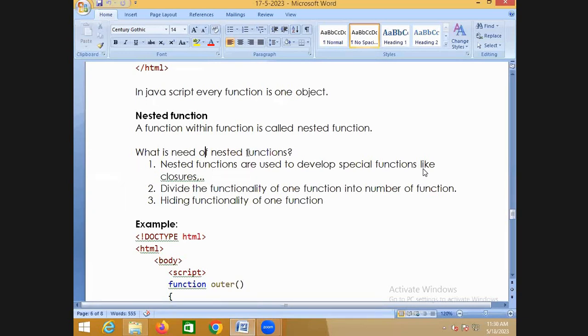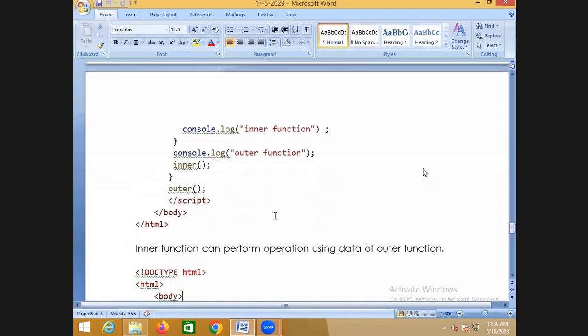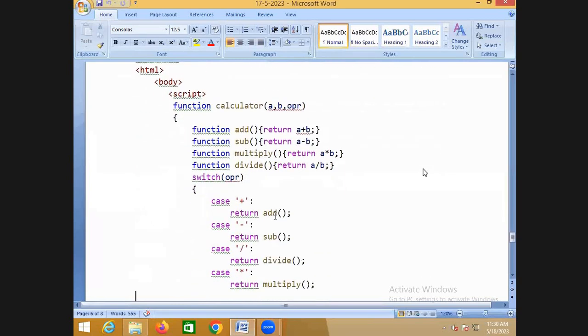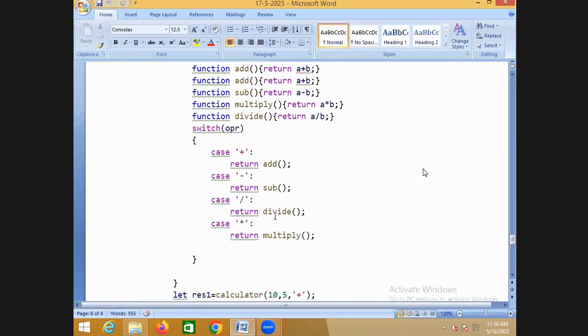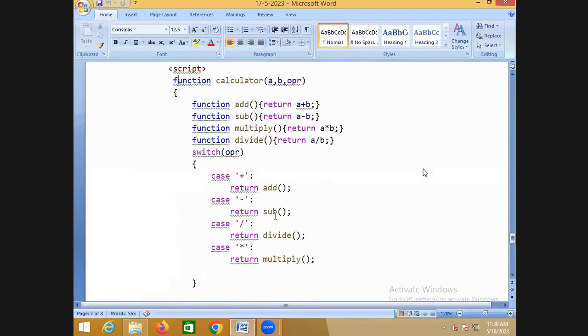And what is the need of nested functions? Nested functions are used to develop special functions like which one? Closures. This nested function is used to divide the functionality into a number of functions. So this is another example where you are writing a function inside what?